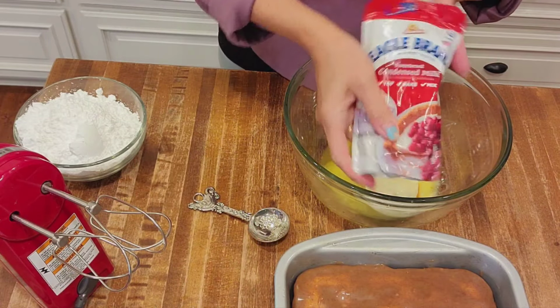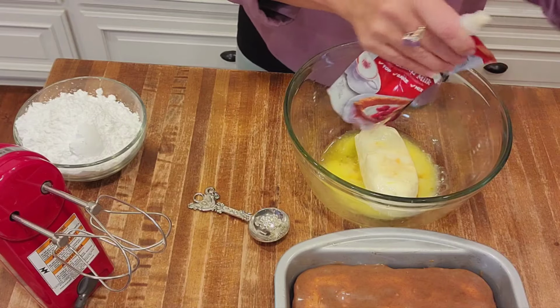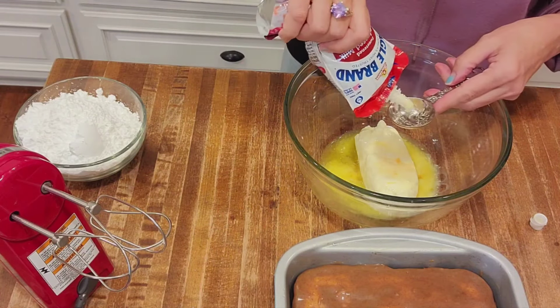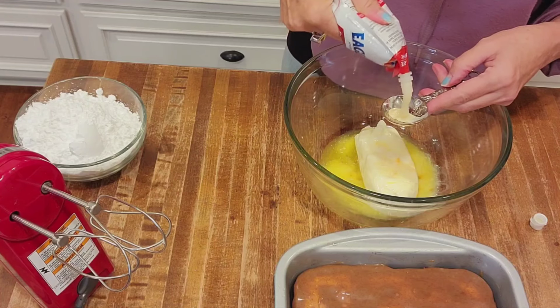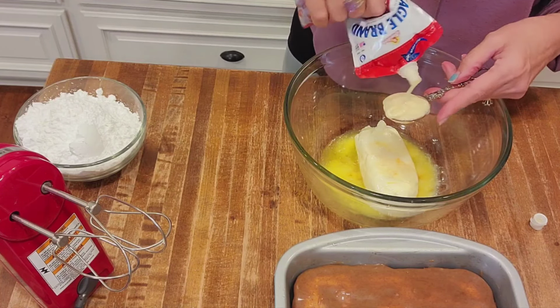And y'all, that lovely little thing we found in the store, yes, we're going to do 1 tablespoon of it. This is what makes it taste so Cinnabon-y to me, is this.